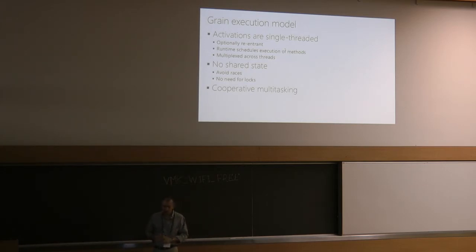So instead, how it works, the runtime has a very small thread pool for executing requests. Usually, it's one thread per core minus one for system work. It's configurable, but usually that's the ideal number. So if you run on an 8-core server, we allocate 7 threads for executing grain requests, even if you have 100,000 grain activations within that silo process. So we'll multiplex execution of all these requests across just a very small number, like in my example, 7 threads.